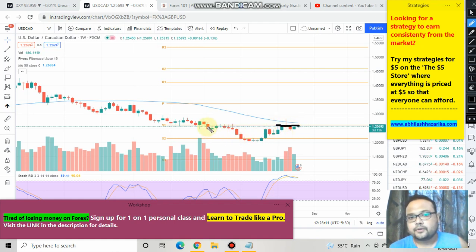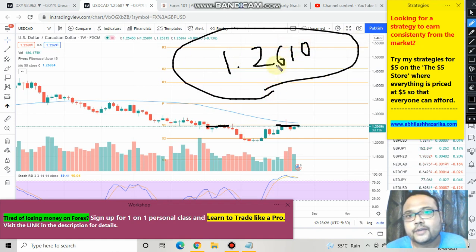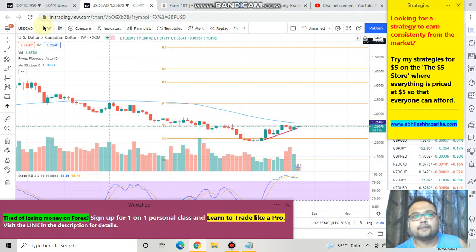Previously also, in the month of March, April, May, when market was trying the same thing again, market failed to cross the resistance. So one thing is clear to us right now from the weekly chart, that 1.2610 is a valid resistance for the market, and because this resistance belongs to the weekly chart, the time frame of the big boys, the big players. Therefore, my dear friends, do not mess with this level, and if possible, please draw a line in your charting platform.